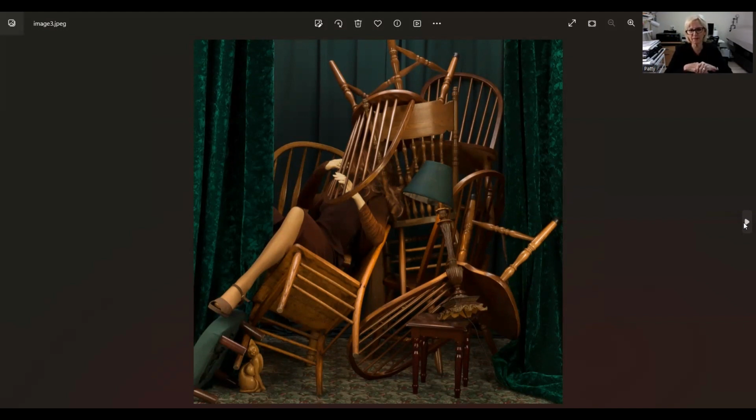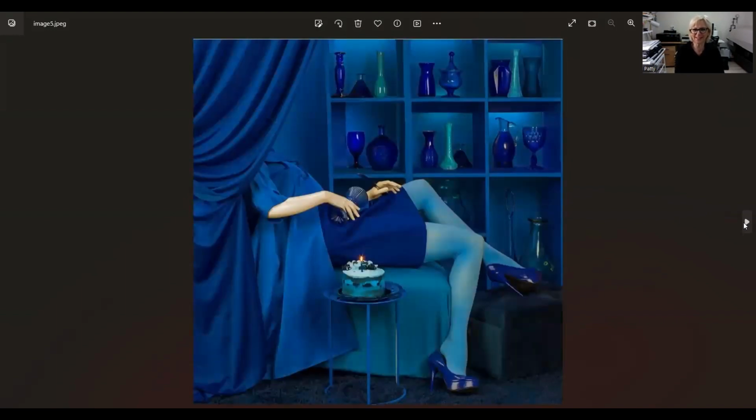Yeah, I really appreciate the storyline that you have within your images. To me, that was paramount for what I saw. It wasn't just the color. As soon as a picture gives me more questions than answers, then I just have to dig in. I think that one really does that. This was actually the first one that I chose. Again, we're going to talk about color in a little bit, but I just love the color collection in this.